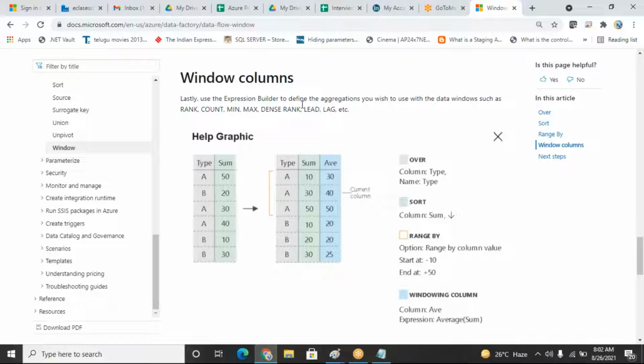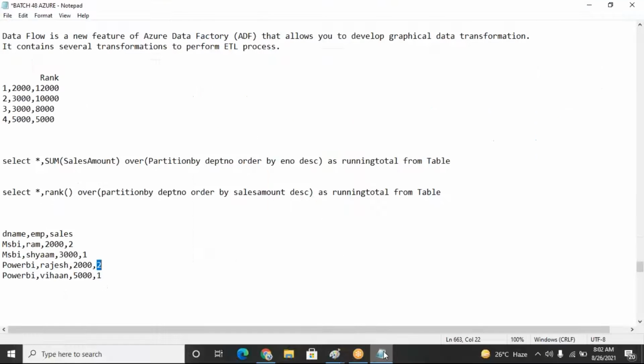Lastly, use the expression builder to define the aggregations you wish to use in this Windows, such as rank, count, min, max, dense rank, lead, lag, and so on. They're trying to find out some average value for these three values for all the types. So they are going to find out windowing.